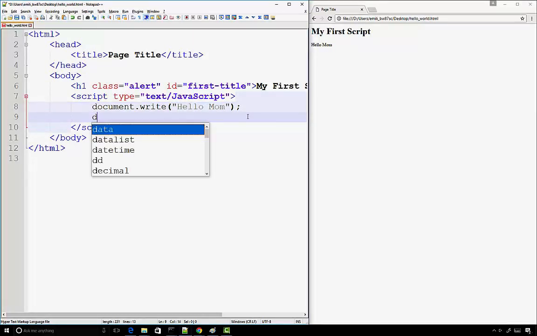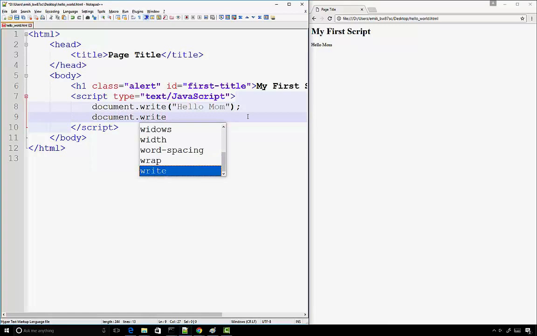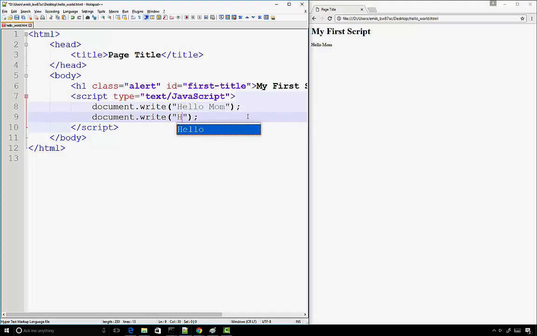So let's write another piece of code. Document.write. I like to open my brackets and close them at the same time. You'll find your program might do that for you. We're going to end it with a semicolon. And then we'll say, goodbye world. Hello world, goodbye world. That's kind of depressing. Let's do instead, hello mom, hello sister. I don't know why I'm capitalizing sister, but I am. We can save this, file save. Go to our window here, refresh it, and there we go. Hello mom, hello sister. The first thing you're going to notice is these are on two different lines.